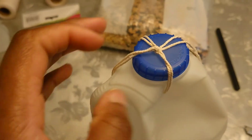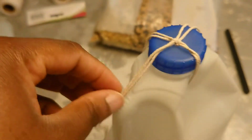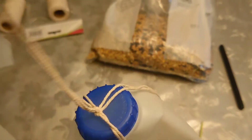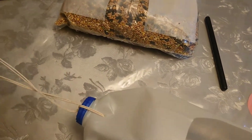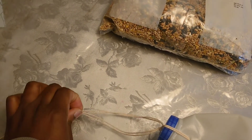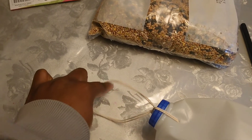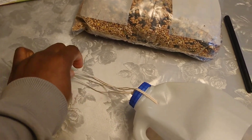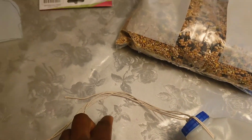The next thing we are going to do is make a tight double knot here, and then we are going to make another knot right here — that is so that you can push it into the branch that you want to put it in when you are done. So one knot here and another knot here and then you are done.